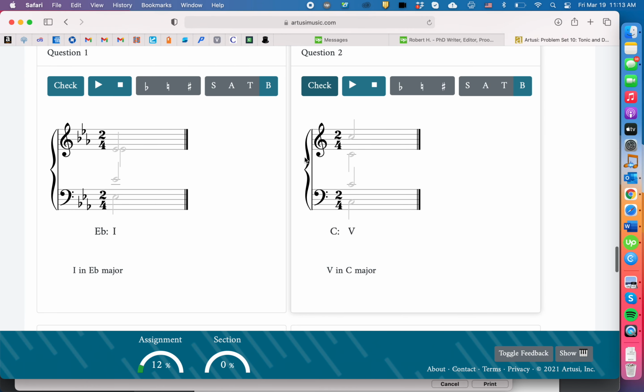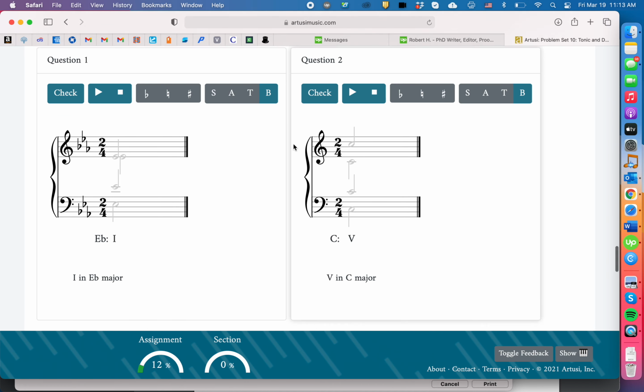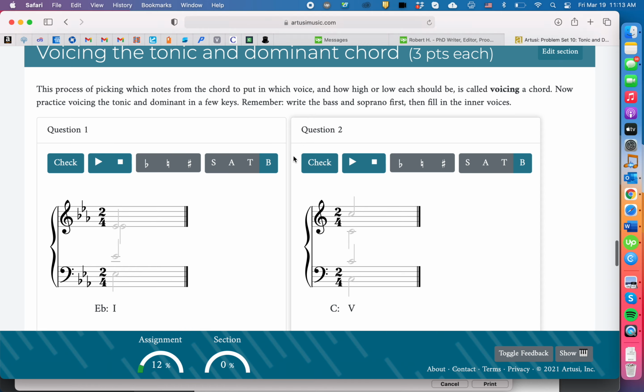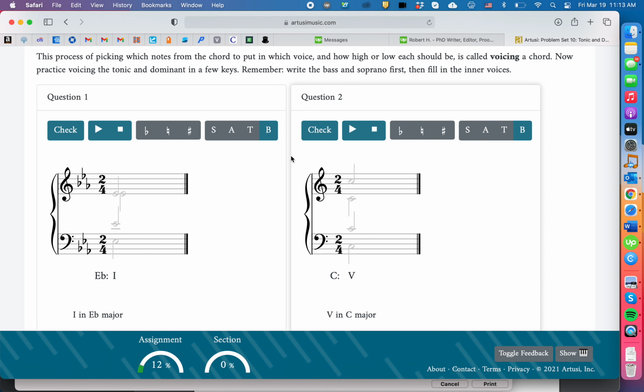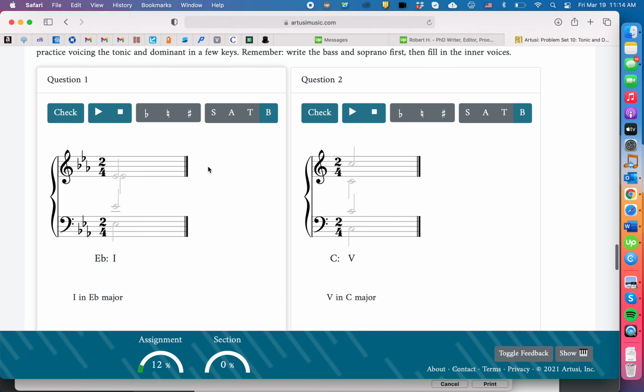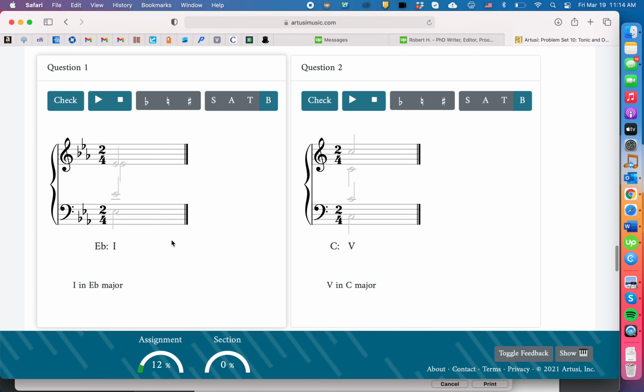Okay, so let's talk about voicing. This is for voice writing. Okay, so we're writing for, think of a choir. You'll have high women's voices, which are soprano, lower women's voices, which is alto, higher men's voices, which is tenor, and lower men's voices, which is bass. These four parts also correspond to strings in an orchestra, like violin 1, violin 2, viola, and cello, and so on. Okay, so here's what we do for this.